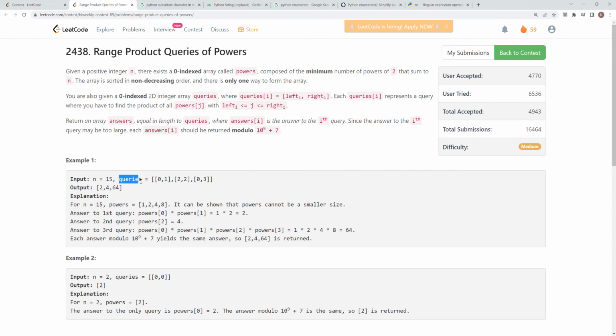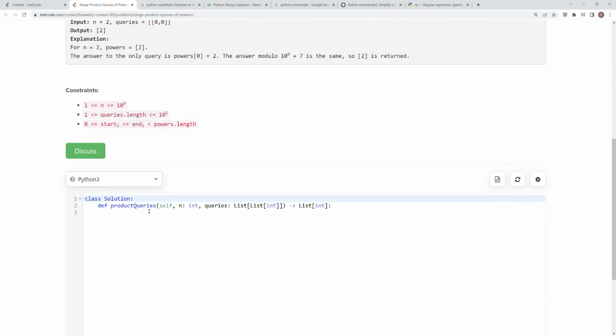And then the next thing is queries. And this question is pretty simple. I don't think I need to expand it. And I think I'll try to use Python 3 again, because I've written so much C++, I want to refresh my skill on Python. So the first thing of this task is to convert the number. In Python terminology, I will convert this number into a list that consists of elements that are powers of 2. This is a very easy step, and this can be done in log n time. So yeah, this is no big deal.